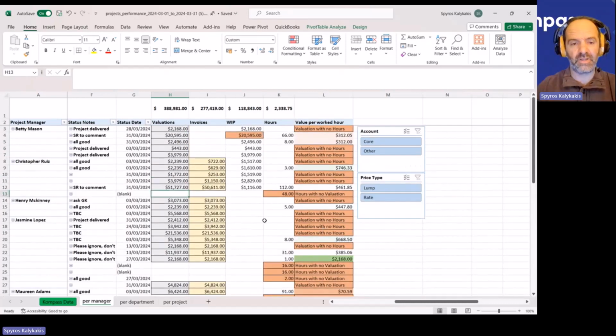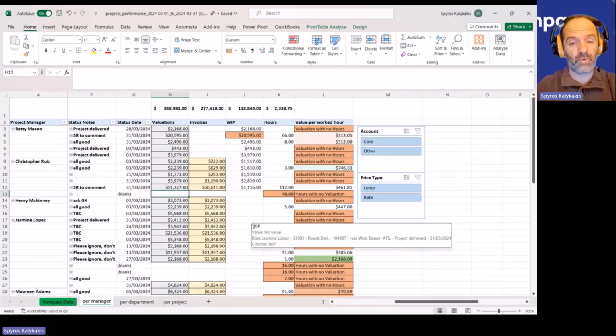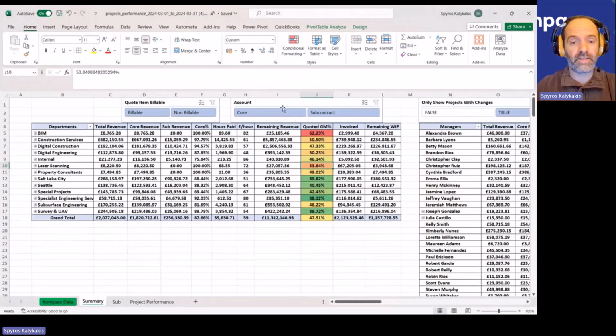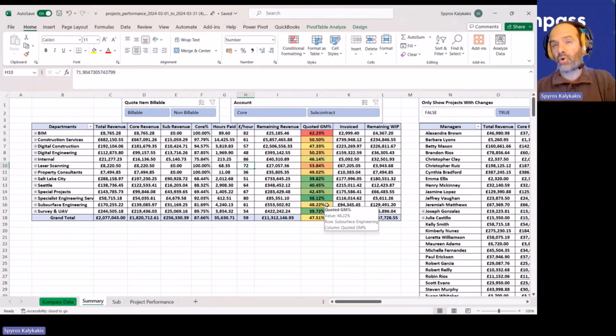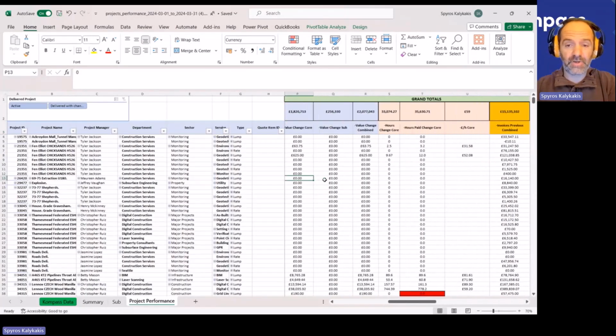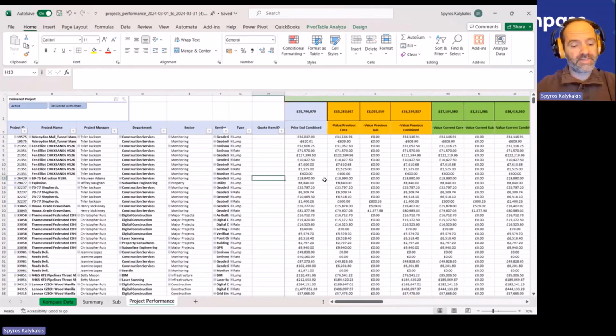So as I've said, the sky is the limit on what you can do with those spreadsheets, especially if I show you the bigger one. In here, there are infinite things that you can do. Remain revenue, quoted GM. One of our clients asked us to have the quoted GM only for projects where the price or the cost has changed. So you can do whatever you like or have as much information as you like in this particular file.